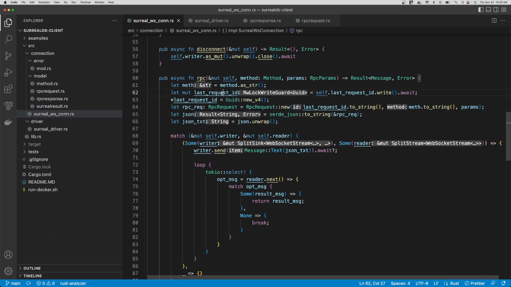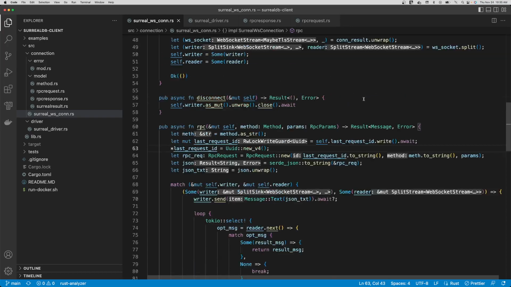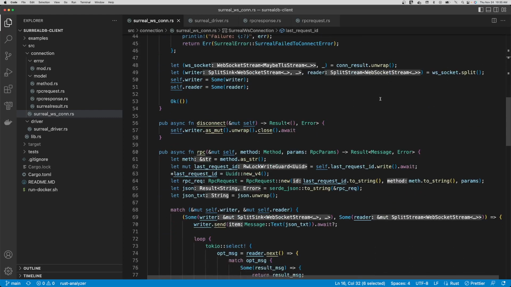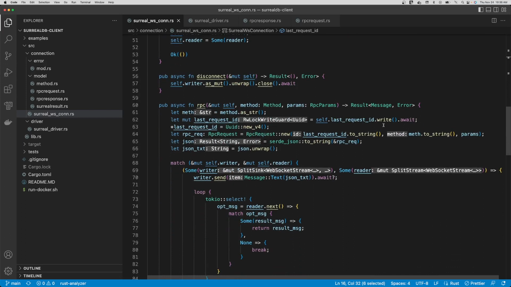So then we use last request, and as I mentioned before, we have a lock on it, a read-write lock. In order to get a write lock, which allows writability, we have to make a write request and await on it, because there are multiple threads that could be either holding the write lock or first in line.